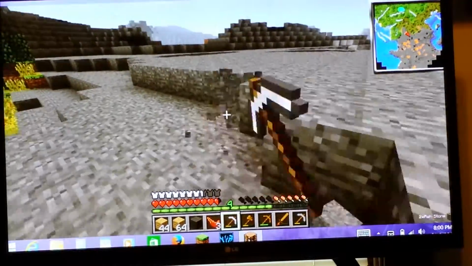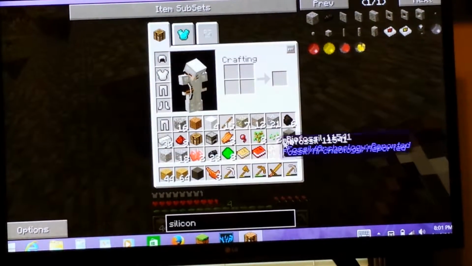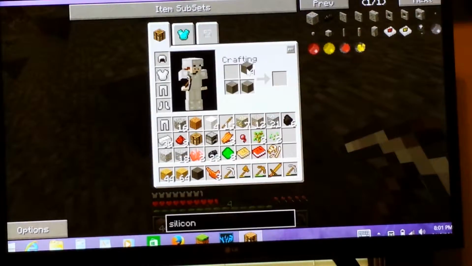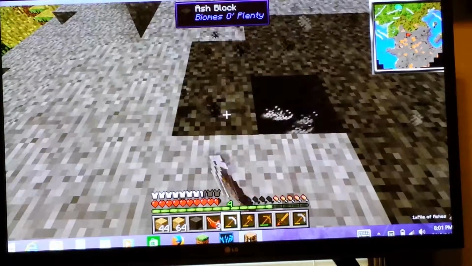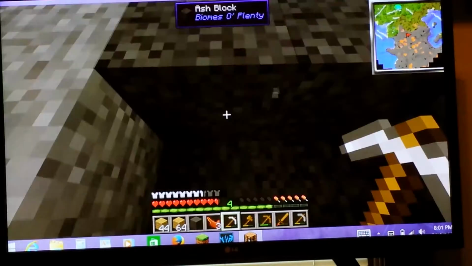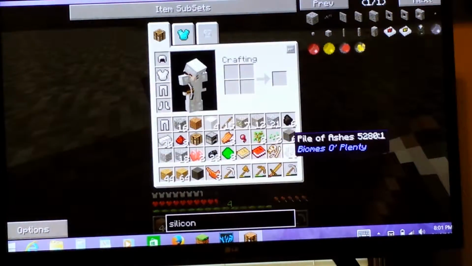Ash stone. Biomes O' Plenty. What can you do with ash stone? Of course I can't get the crafting right, stupid Minecraft! Biomes O' Plenty. Can I make bricks out of it or something? No? To be serious, even though I've been playing with this mod pack for just a little bit, I don't really know about this biome. I've never heard of it before. Ash block. What does it drop? Pile of ash.